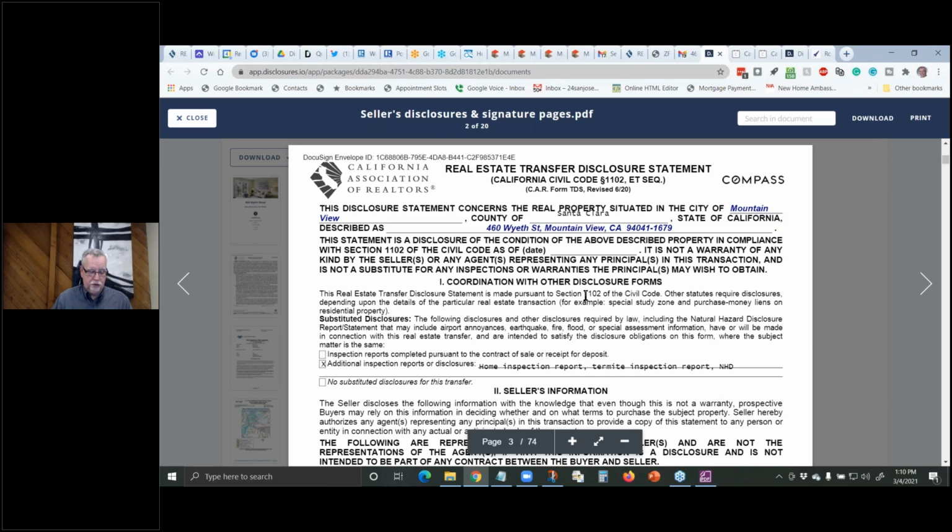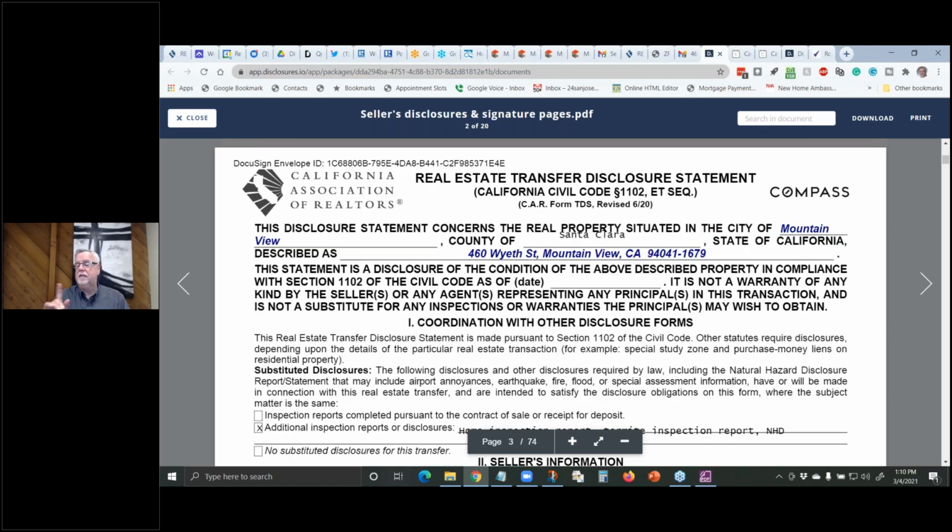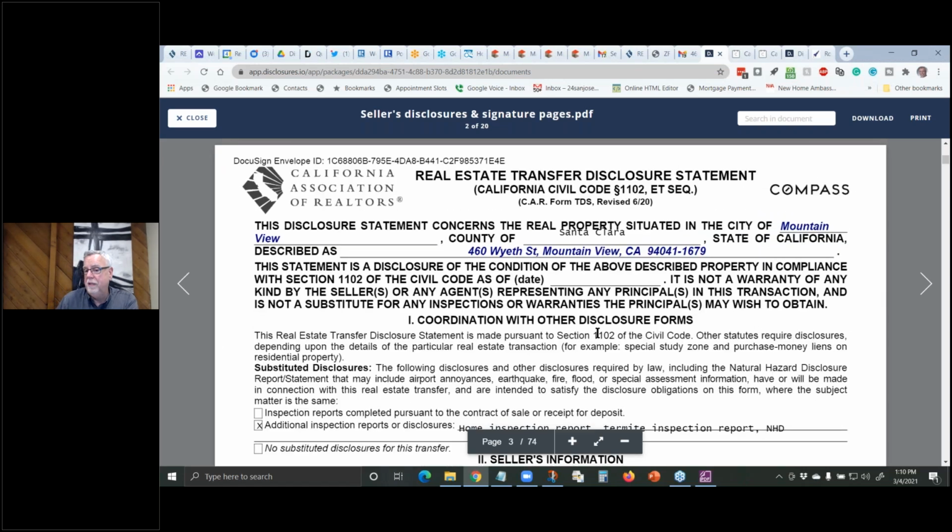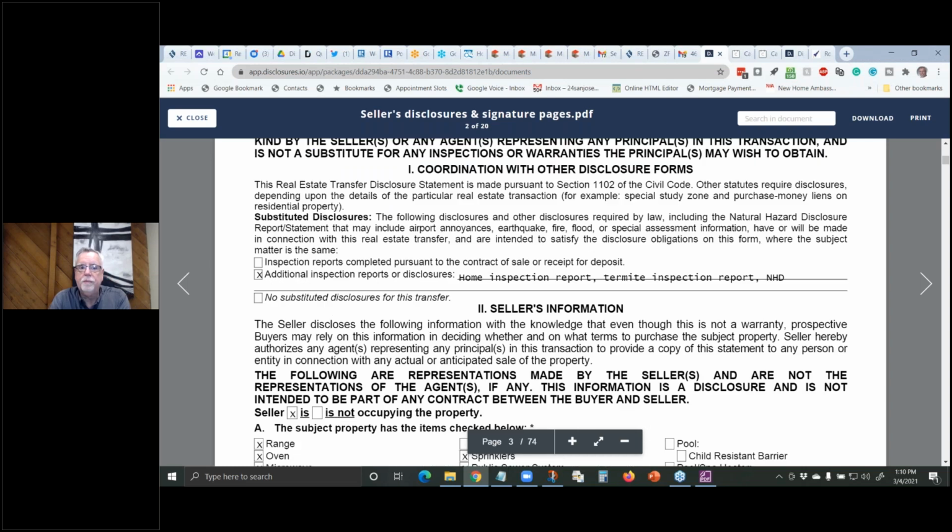Coordination with other disclosure forms. There's a test coming up, by the way, in a minute. So pay attention. There's a test. The real estate transfer disclosure statement is made pursuant to section 1102 of the Civil Code. Other statutes require disclosures depending on the details of a particular real estate transaction, special study zone, etc. Substituted disclosures. The following disclosures and other disclosures required by law, including the NHD report, have or will be made in connection.